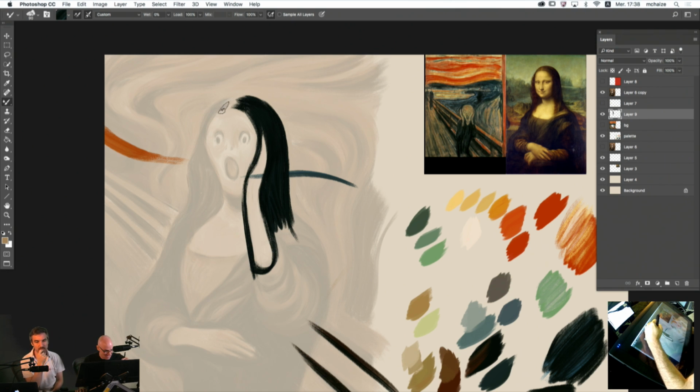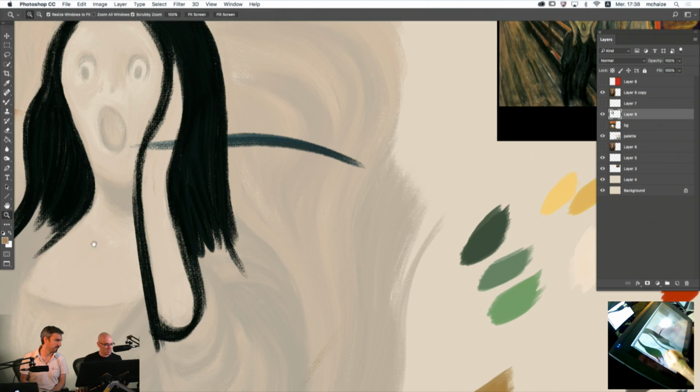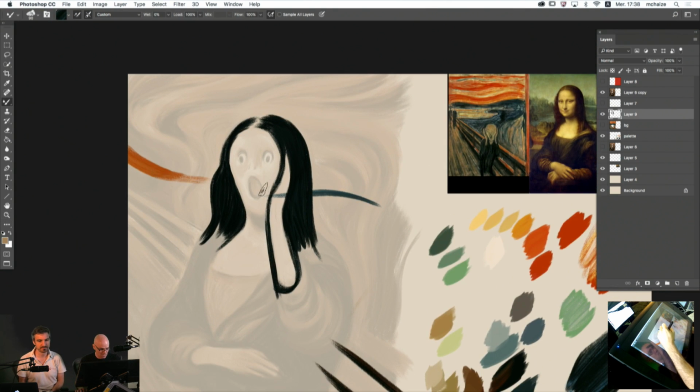All right, let's get this. Don't worry. I'm just laying in these big, heavy shapes. I will come back and paint in more color and all that business in here. I just want to get this silhouette knocked out, so to speak. And I have temporarily turned off my background layer so that I can clearly see the sketch layer I have there on top of everything. I'll once again zoom in 100% so you can see the lovely textures and painterly bits and pieces that we have going on there.